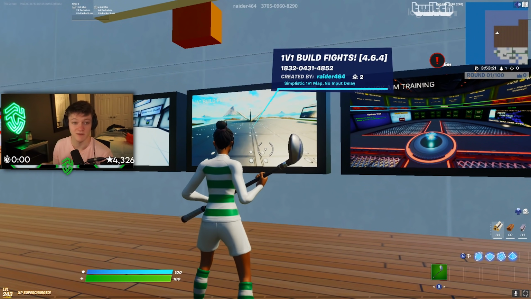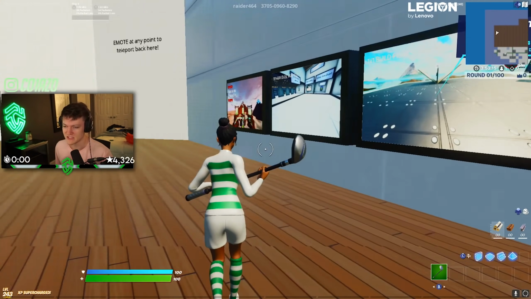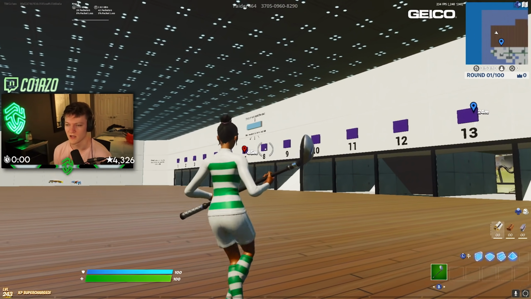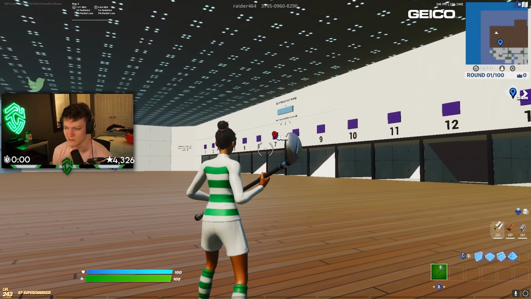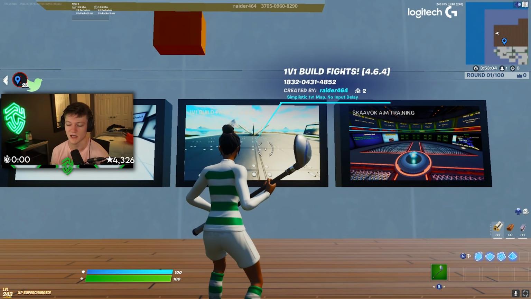So if you need anything, chat, the map code's at the very top of the screen, very top middle, 3705-0960-8290. I warm up with this map and I run through all of these scenarios every day. Helps my aim, helps my mechanics warm up. You reset everything if you want to rerun one of them. You can free build by slamming that thing. I mean, this map's just great. It really has it all. It's kind of my warm-up map.